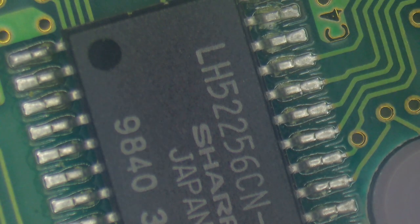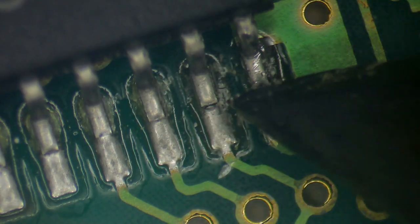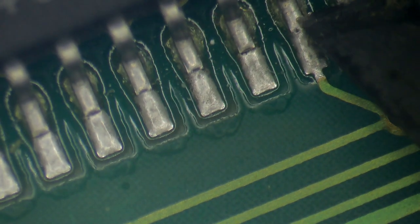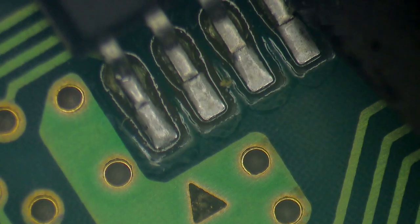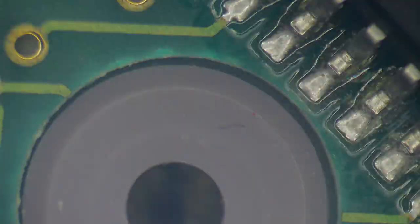My goodness, let's touch this up and see if we get this going again. That would be exciting. Yeah, that's a bit wiggly. And the one next to it. Oh, the one there is okay. But let's go through all of these. Just give it a slight nudge with our scalpel just to see if there's anything that we have to reflow other than those few pins.